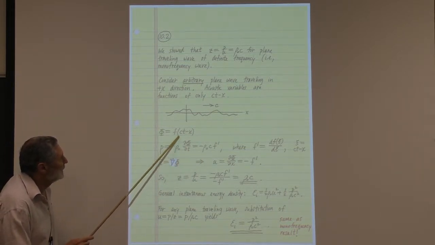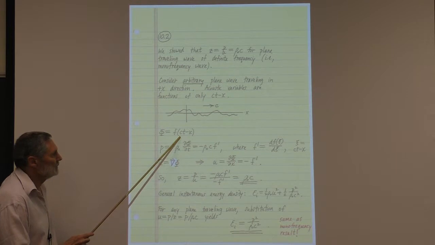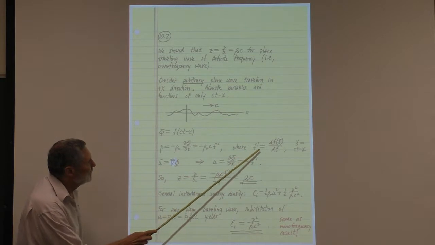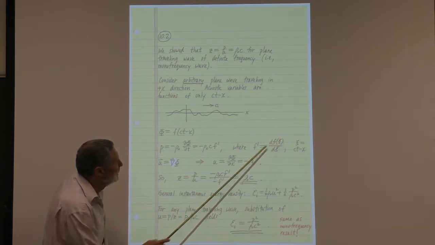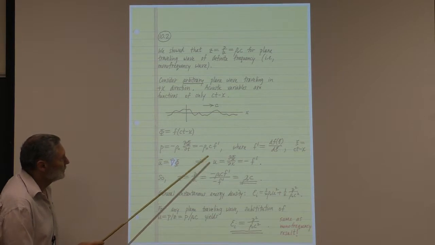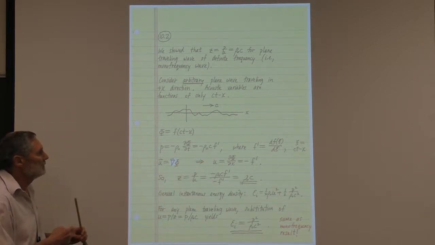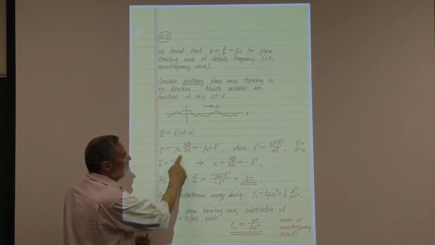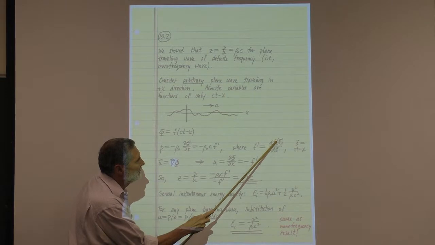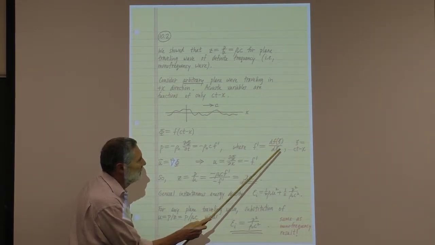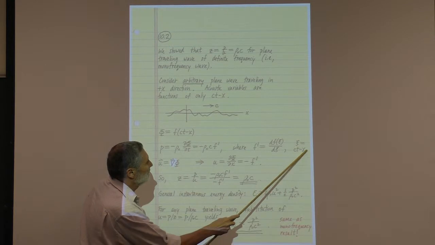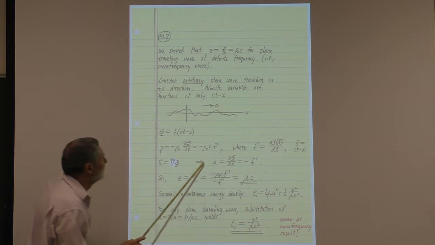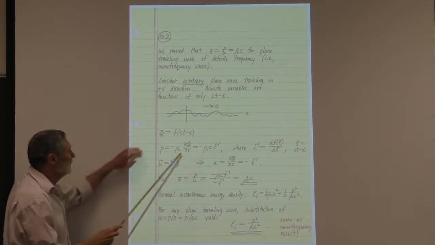Now, how do I take the derivative? I take the partial derivative of f with respect to t. Well, I differentiate f with respect to its argument, which I'm going to call c here, just to be clear. Then by the chain rule, I have to differentiate the argument with respect to time. So we call f prime the derivative of f with respect to its argument, and differentiating this with respect to time brings out a c by the chain rule. So that's that c right there. We're done with the pressure.